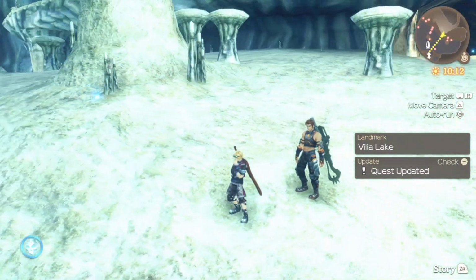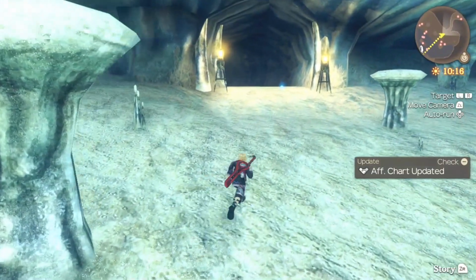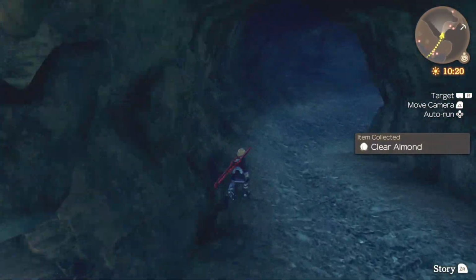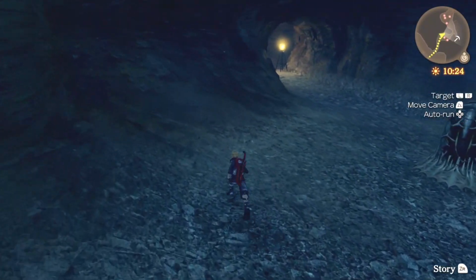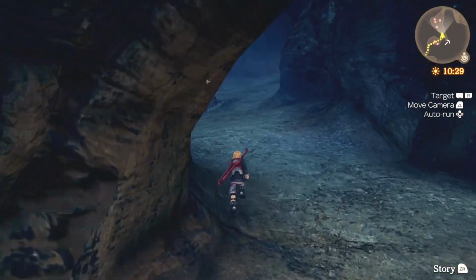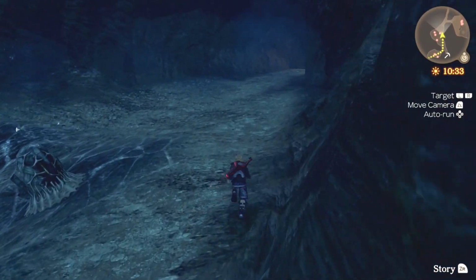One is going to be in Tephra Cave, that will be the Tatty Armor. The second will be the Twisted Gun, which you'll find on the Bionis leg. And lastly, you'll find the Nicked Knife at Satoral Marsh. The only one that I have available to me at this time is the Tatty Armor, which you can find at Tephra Cave's Villia Lake.